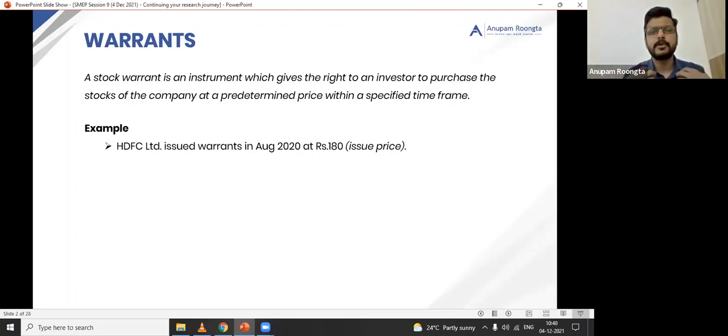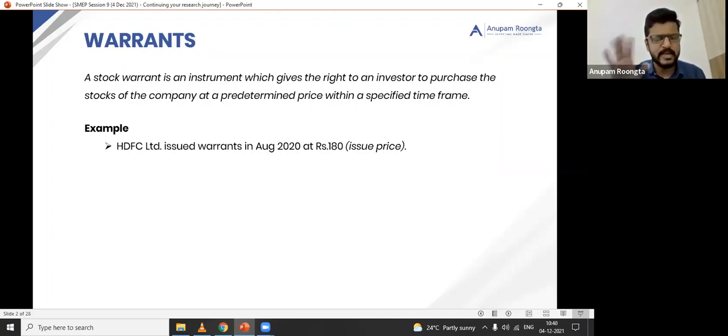Right. So if I want to purchase warrants of HDFC, I could have paid 180 rupees to them per warrant, and I would have got the warrants of HDFC Limited company. Now there is a lot size in this. Lot size means you have to purchase a minimum of 100, 200, 600. There is some number that you have to purchase minimum. The way you have an IPO, the lot size and minimum number of shares you have to apply for, similarly in warrants, you have a minimum number you have to apply for.